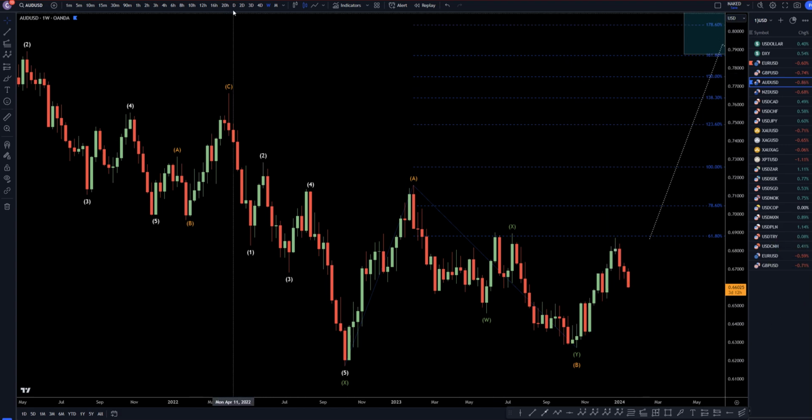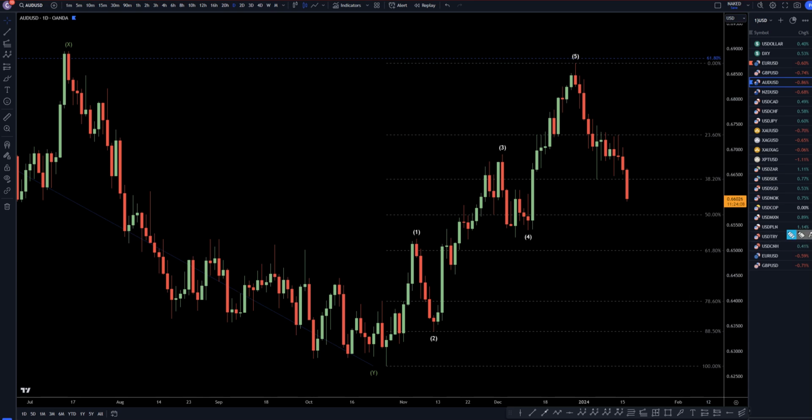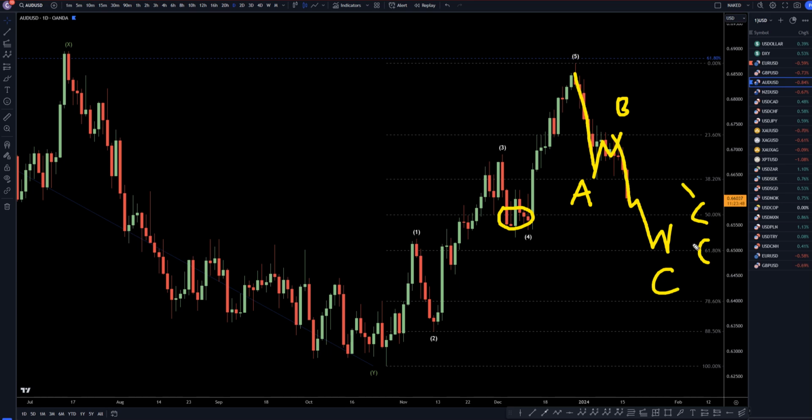So taking it down to the daily time frame. Daily time frame, we finally had that push down that we've been waiting for. I think it's pretty clear that this is a wave A. I think it's pretty clear this is a wave B. I think we're most likely in a wave C, which I think is very likely to go down to the 61.8. Possibly the 50% will hold. There is definitely a lot of liquidity in this area. It's kind of an order block. But whether it respects the 50 or the 61.8, when it makes that double bottom, 3, 4, 5 shape with a break of structure, that's when we're going to know that this is the end of a correction and most likely the continuation of the uptrend.